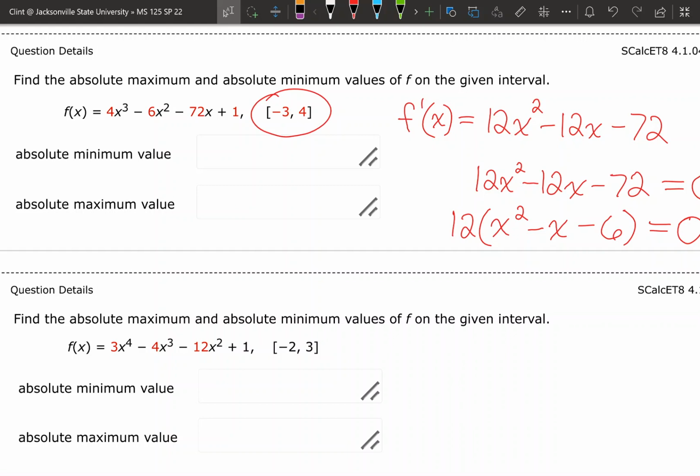Yes, I forget which one of the theorems, but it says if we have an absolute minimum or maximum, it either occurs where the derivative is 0, at a hill or valley, or at the endpoints. So those are the only places we have to check. Yes, we got somewhere where it's undefined.